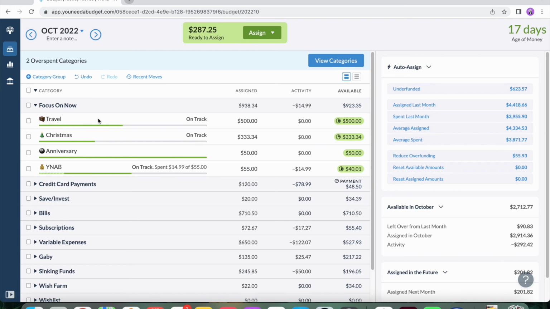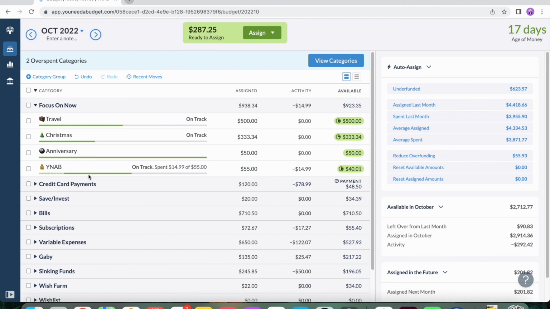I had funded this for Charlotte in September, and then right now I'm funding this for Mexico in November. Christmas is coming up, so I'm saving for the gifts, decorations, everything. Our anniversary is coming up as well. And there's an 8-ball here because this is our 8th anniversary coming up, which is crazy. And I just love this little emoji. Never get to use it, so I'm excited I got to use it for this.